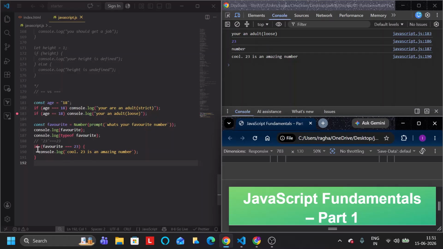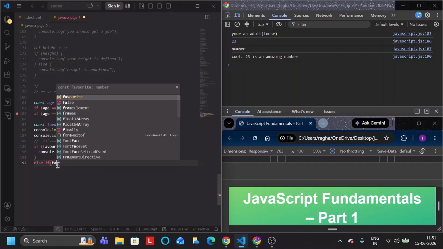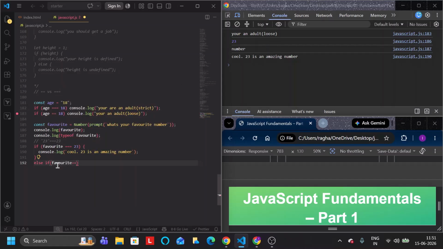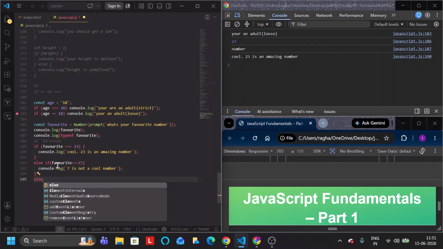Similarly, here we have added only an if statement, so let's also try else if. Favorite equals 7, and here we are writing the else statement.